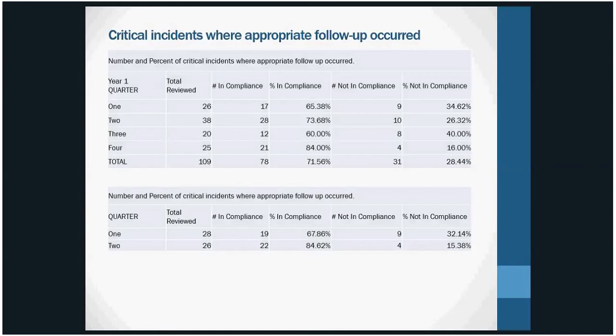Sometimes it's a struggle for the critical incident team to actually be able to determine compliance, because maybe the journal note didn't indicate where the person had passed away, and there are different requirements based on where the person passed away and where the information came from to LCSS. And so I just really encourage you to look at those and make sure that you're completing all those requirements when you're following up on a critical incident report.